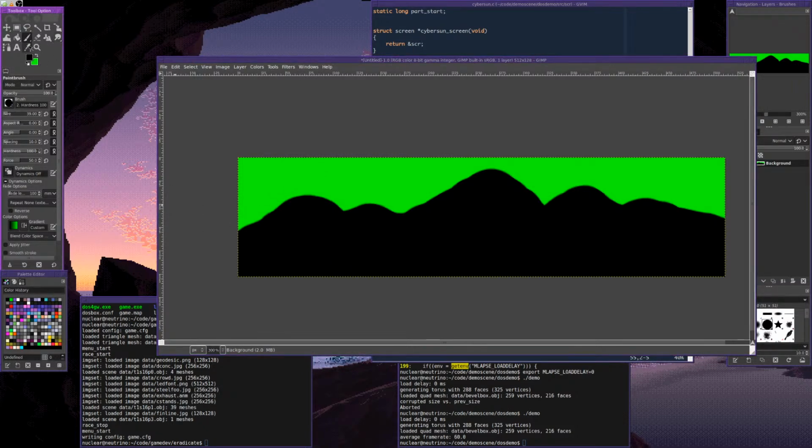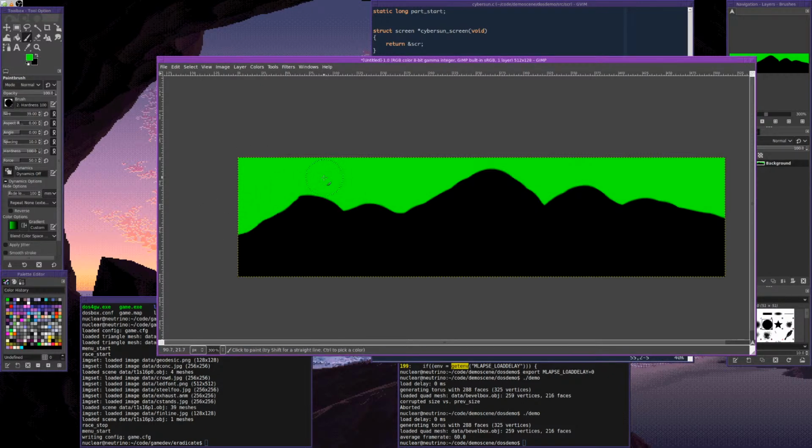Okay, so let's take the paintbrush again and maybe paint some green. Oh yeah, that's better. This is horrible. Okay, so that's more like a map. No, the valley is crap.